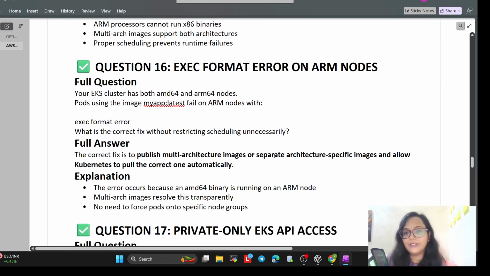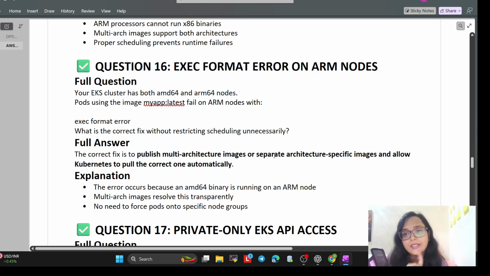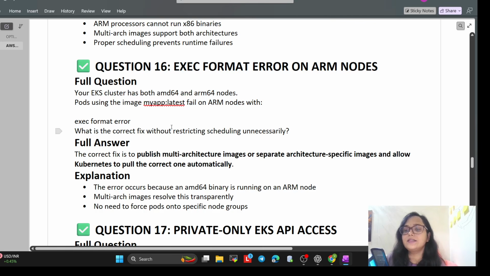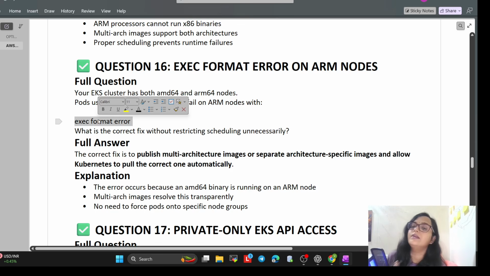Moving to the next question. Your EKS cluster has both AMD64 and ARM64 nodes. Pods using the image myapp:latest fail on ARM nodes with an exec format error. What is the correct fix without restricting scheduling unnecessarily?